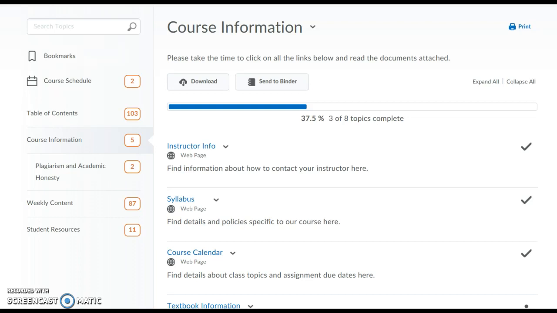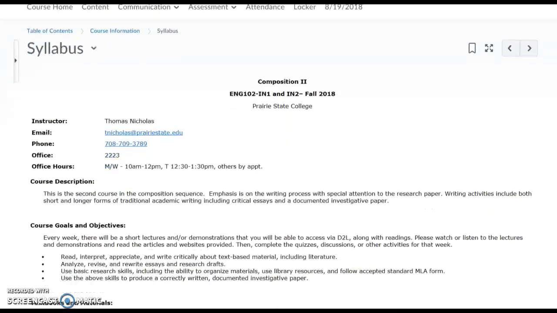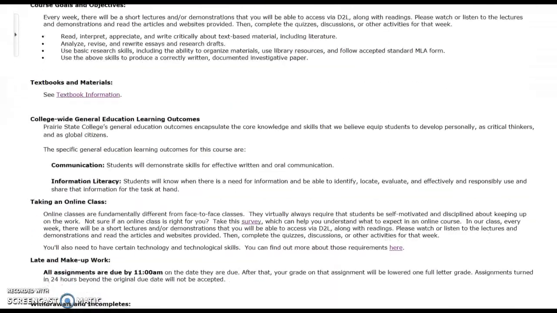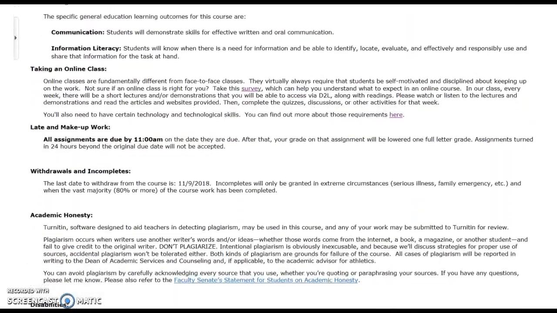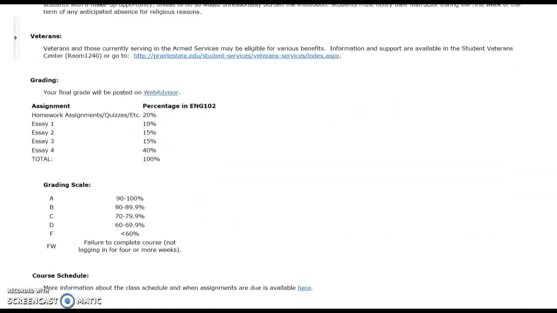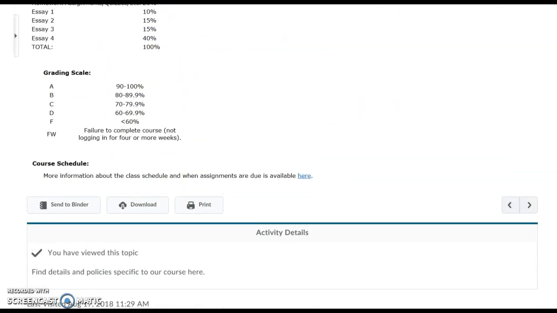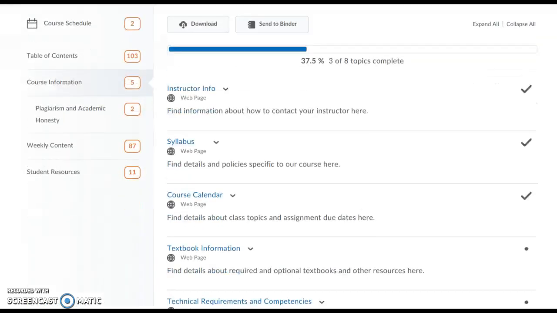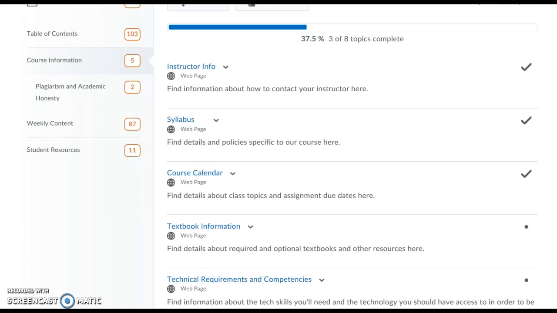That's course information. You can click on any one of those, say the syllabus. You can go in. It's got all the usual things on a syllabus, the course outcomes, the things about taking an online class, when you can withdraw from a course, the grade percentage, all of those sorts of things, okay? There also then is a link there to the course schedule, which, again, from the course information page, you can access anyway. Course calendar right there. The course calendar's got everything that's set up and is due week by week. Okay?